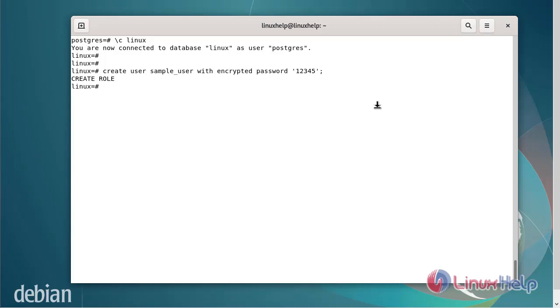Next, I am going to grant all privileges from the sample user to the Linux database. Grant all on database, enter the database name, to, enter the username.